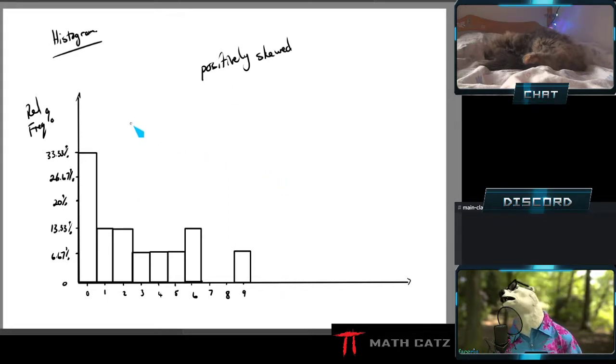Of course, the more college students I interview, the more accurate this would become in representing the actual underlying distribution. But we'll talk more about that in the topics as we go.